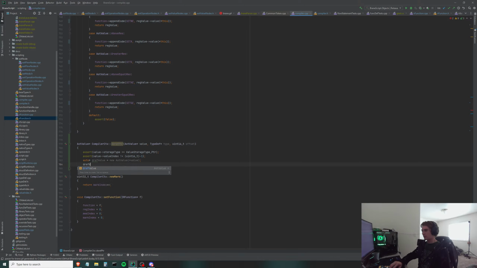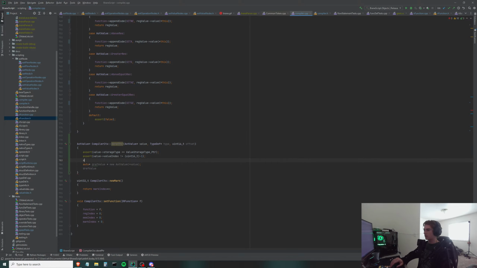And then we'll also assert that offset is equal to 0 or value def type is equal to value type object or struct.